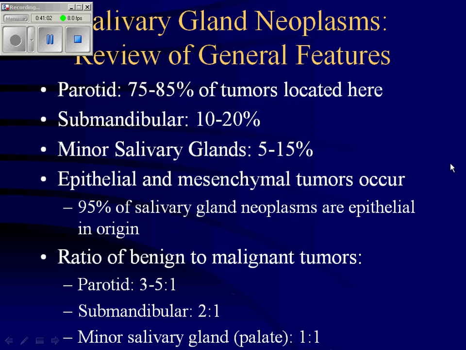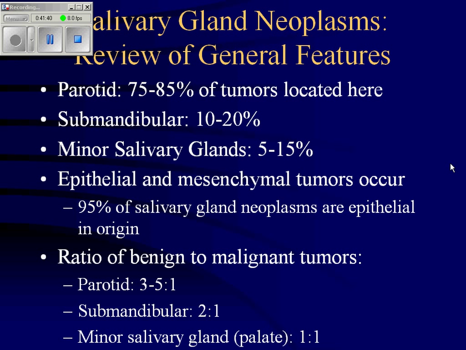Okay, so general features of salivary gland neoplasms. Most of the tumors are in the parotid, which is good because the parotid is very easy to palpate, very easy to FNA, and really hasn't hurt that much. So all of those things make it nice for us as far as being able to FNA it. Submandibular is about 10 to 20%. However, a bigger piece of that are malignant. So in the parotid I think 2/3 are benign and 1/3 are malignant. In the submandibular it's more like 2/3 are malignant, 1/3 are benign. So you'd rather have a tumor in your parotid than your submandibular.